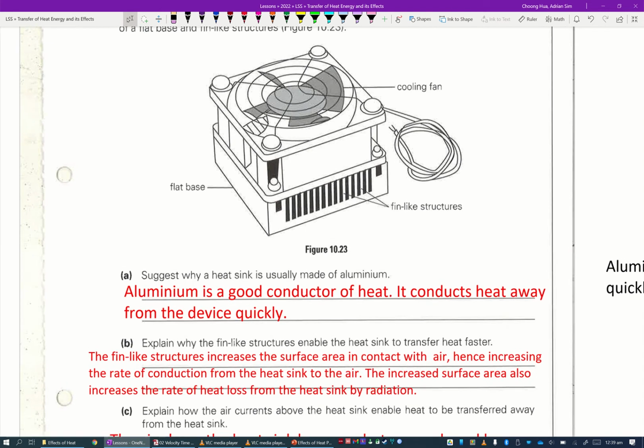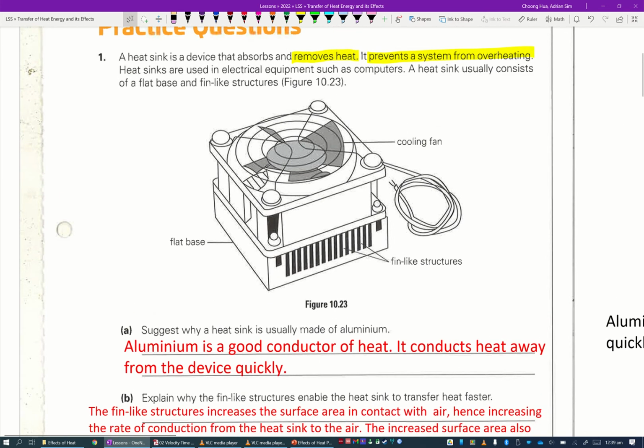Now I need to talk about this because some of you actually couldn't really understand what the question is asking, and hence as a result you just give generic responses. Now that is totally unacceptable even at the national exam level. The minute you give generic responses, the examiner knows, and that's where you will be penalized.